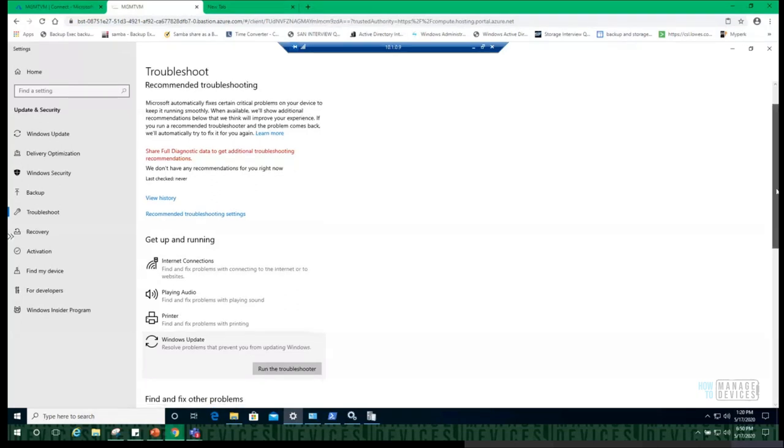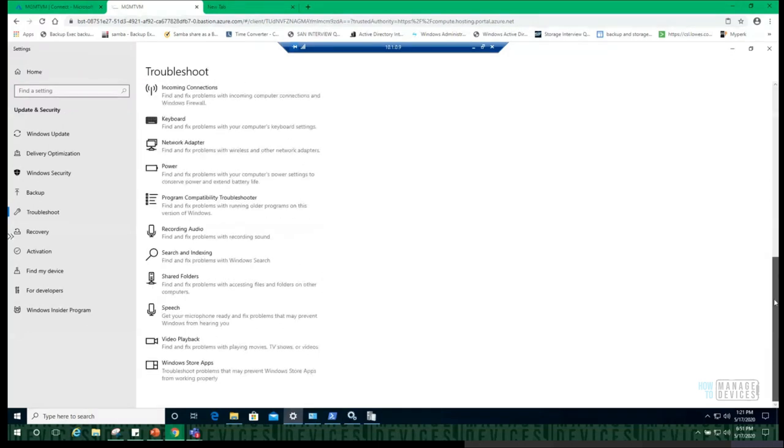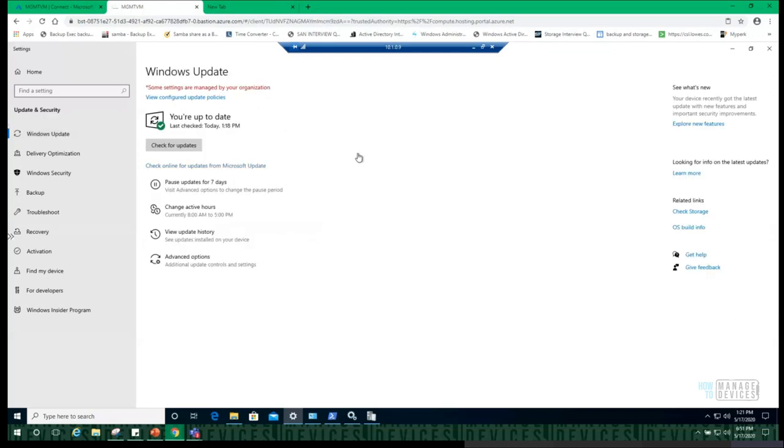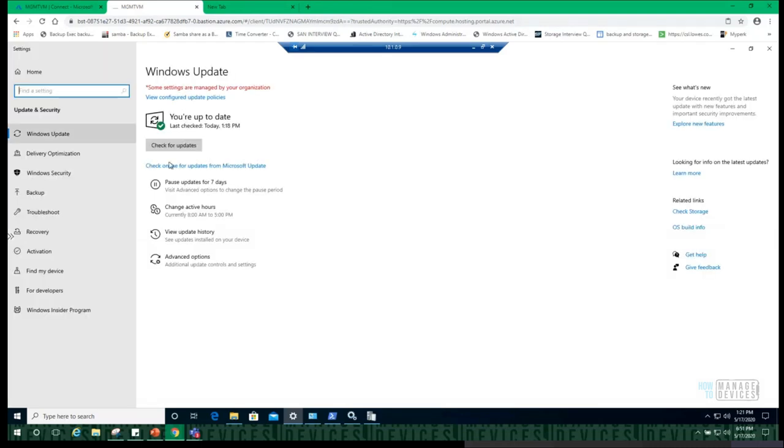So you ran the troubleshooter and you didn't find anything. So what should I do now? I'm still trying to figure out what is happening, and I'm unable to. So now I'm gonna try to check here and there to find out what is the problem, where we are broken, and what are all the settings applied.